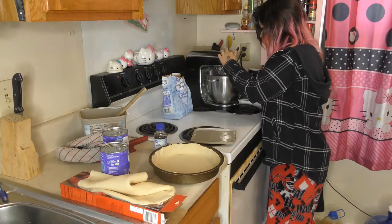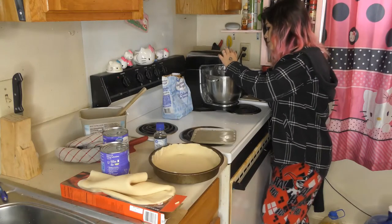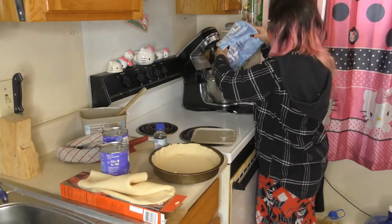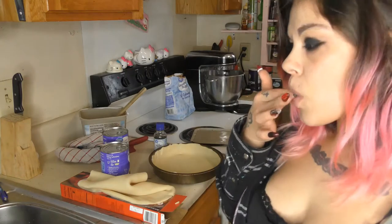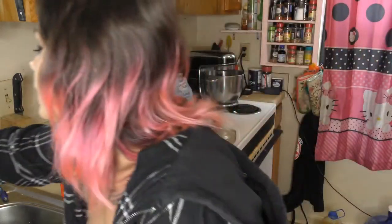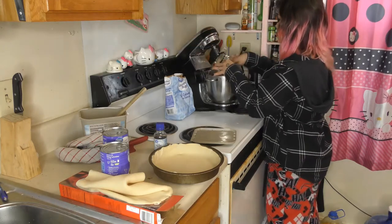I think this may be the consistency of the food — this is definitely the consistency. We're going to taste test it and see if we should add a little more sugar. Yeah, that's a lot better. I'll add more sugar. Yeah, I know this is terribly unhealthy. I like to make sweets because everybody likes sweets, no matter who you are. And I am disgusting, yes, I know — I lick my fingers. I was raised in hillbilly hell, I don't know what you people expect of me. Yeah, that's exactly the consistency I was going for. Let's put that in the pot — that didn't take long at all.